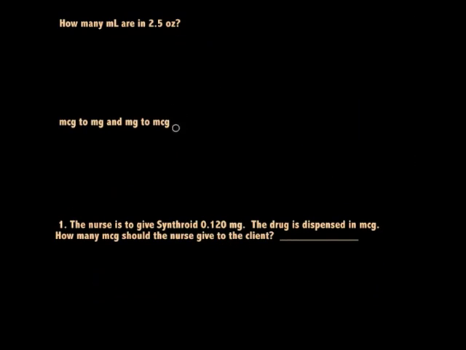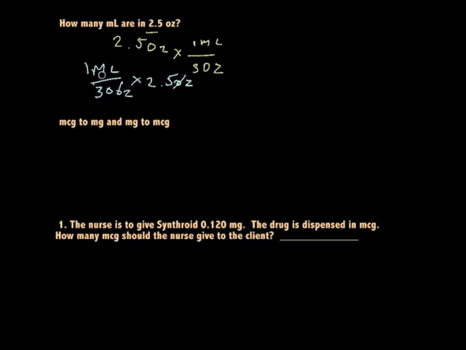In this one, again, we're wanting to know how many milliliters we have in 2.5 ounces. Well, this is easy. We set it up the exact same way. You can either set it up as 2.5 ounces, which is our given, times for every 1 milliliter you have 30 ounces, or you can set it up as for every 1 milliliter you have 30 ounces times 2.5 ounces. Both are going to cancel out the ounces and leave you left with milliliters. Both are going to give you the right answer.